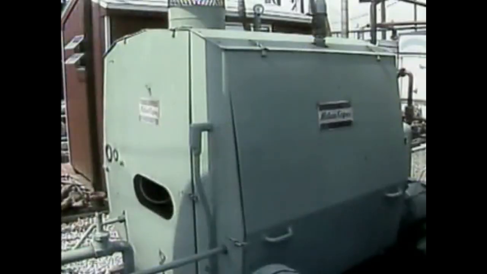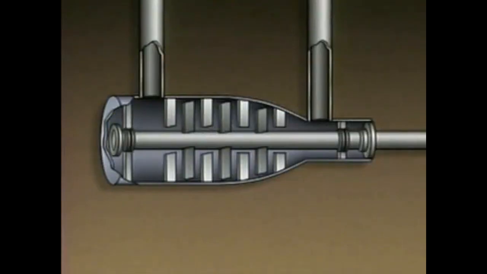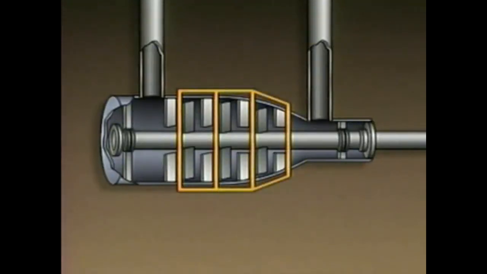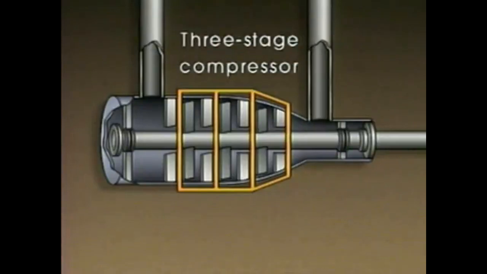An axial compressor gets its name from the fact that gas flows through it axially, that is, along its shaft. As shown in this simplified illustration, an axial compressor's main parts typically include a shaft, bearings, seals, rotating blades, stationary blades, a suction line, and a discharge line. Each set of rotating blades, followed by a set of stationary blades, is called a stage. This compressor has 3 sets of rotating and stationary blades, so this compressor can be called a 3-stage compressor.